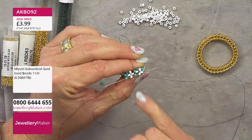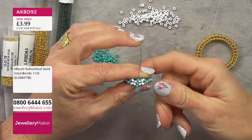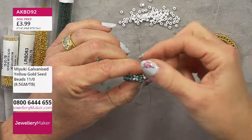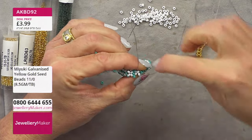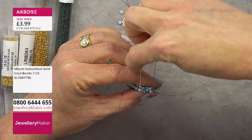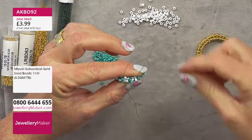So you want to carry on until you come out of the white bead on that side. So that's made my second little flower there. Okay, now the next one along, that corresponds to this one here. So again, you need to pick up one wall bead and you want to attach it to this one here. Just get the tail thread out of the way so it doesn't get all tangled in.